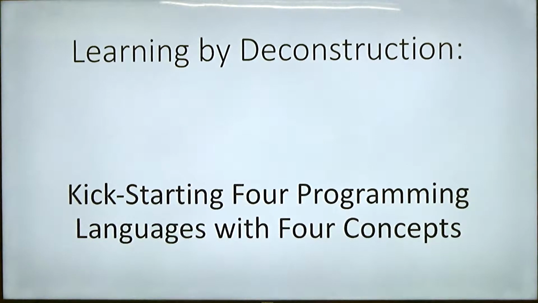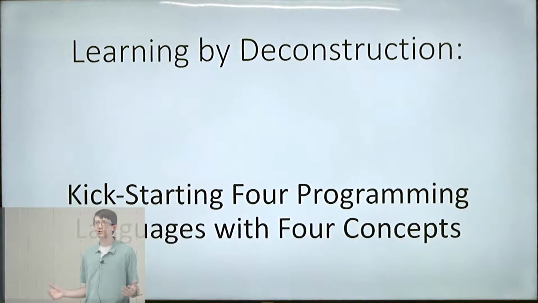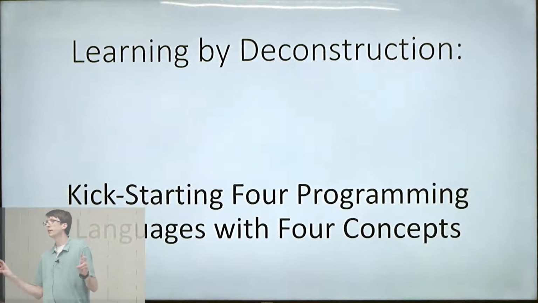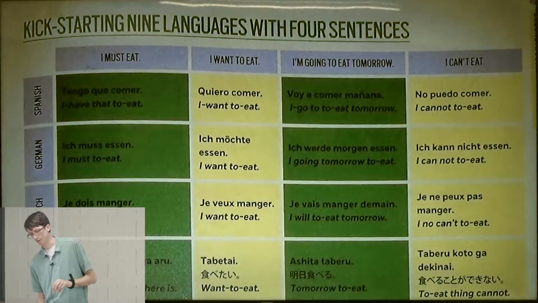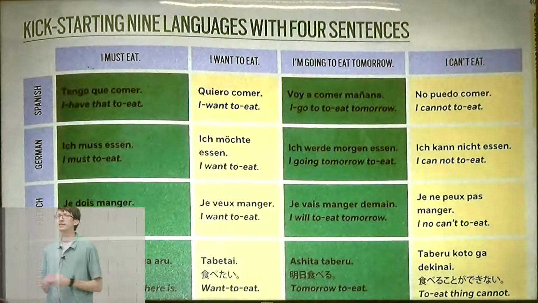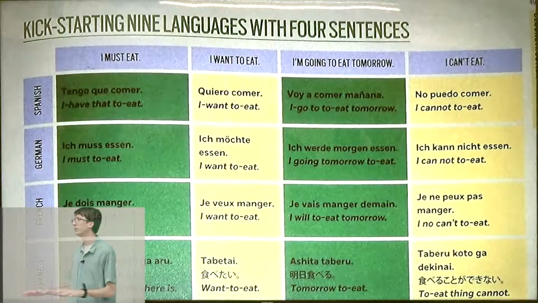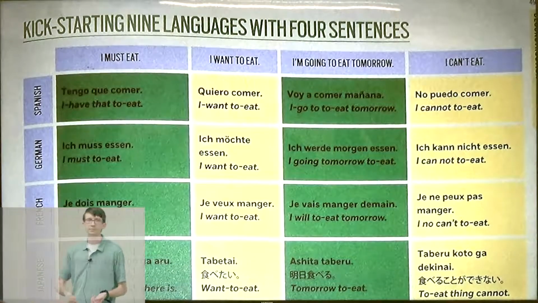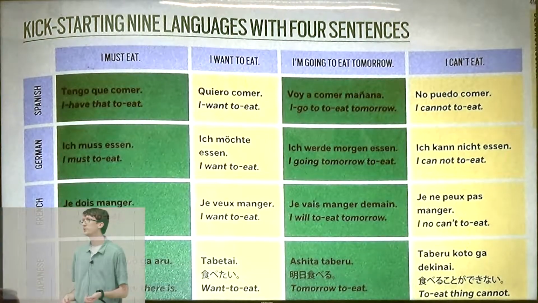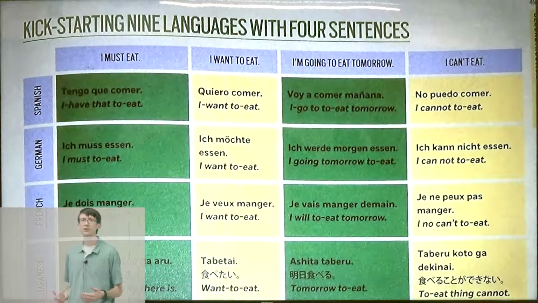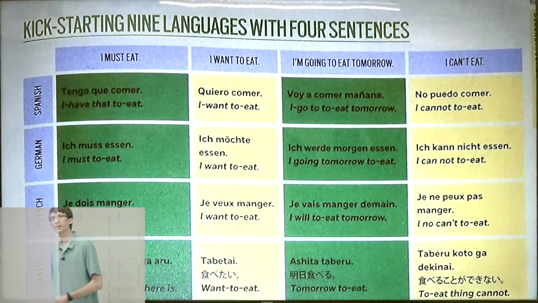So enter Tim Ferriss. I think pretty much everyone knows who he is these days, but he's like a guru guy. I've been reading him since about the same time in 2011. In his 4-Hour Chef, he has a meta-learning section, and in it is this cool chart about language learning. He deconstructs language. He takes 4 sentences that cover a lot of grammar, a lot of content, and he puts it in 9 different languages and just compares them side by side. And in doing that, you learn a lot about the key differences in the languages.